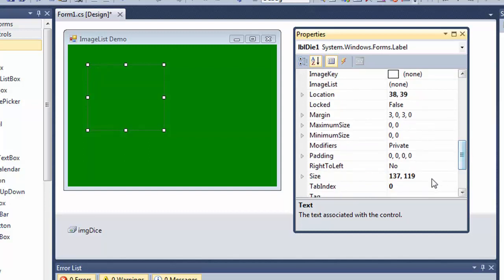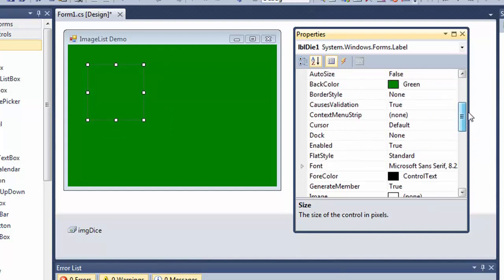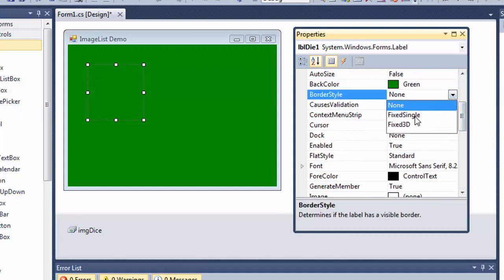I'm going to set the size to 100, 100, same size as my images. And I'm going to give it a border style of FixedSingle.